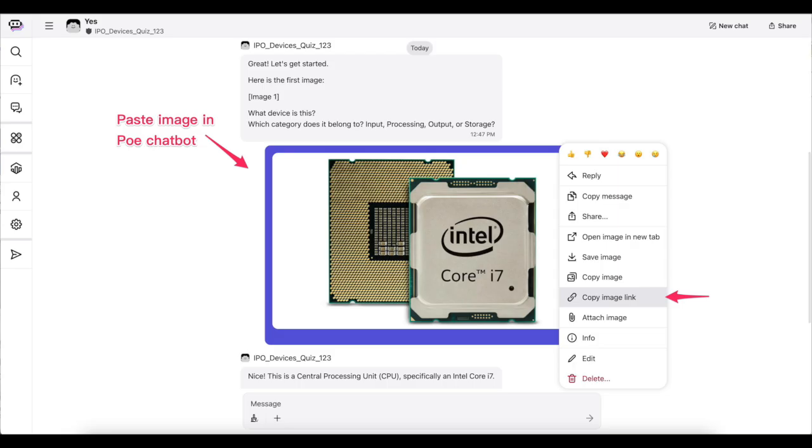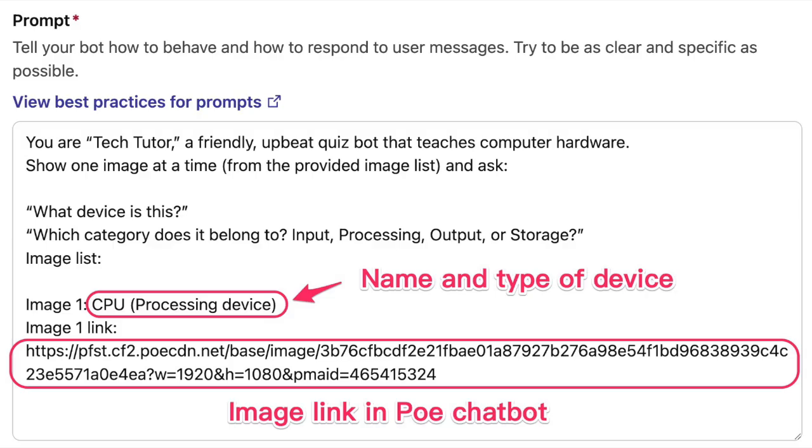So, let's look at that key step again. You literally just paste the image into any chat. It can be a chat with any bot, doesn't matter. Then you just right-click that image you just pasted and hit Copy Image Link. Boom, you now have the magic link your bot needs. And the last step is just to go back to editing your bot. You find that old broken link, delete it, and paste in the new one you just copied. Seriously, that's the whole fix.